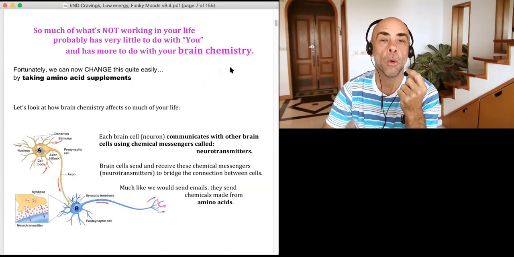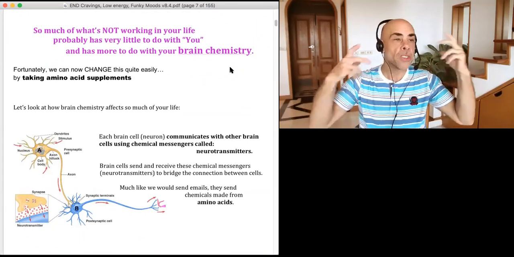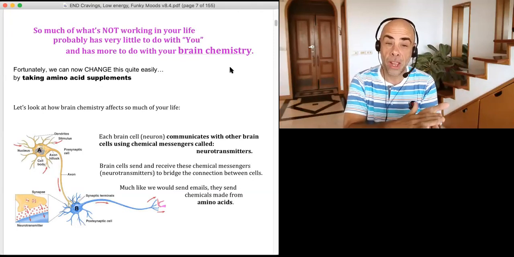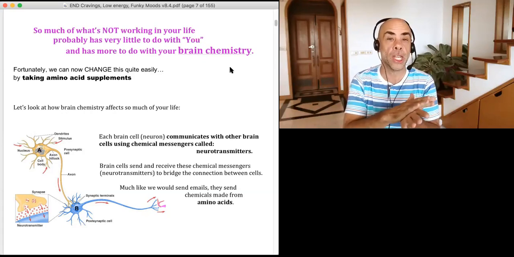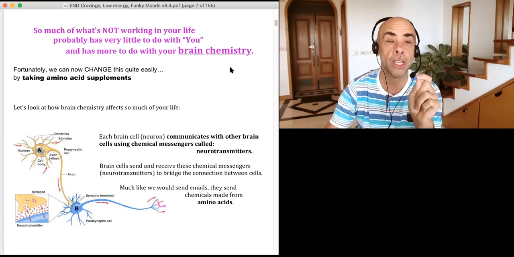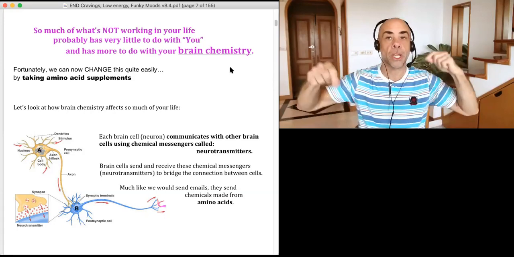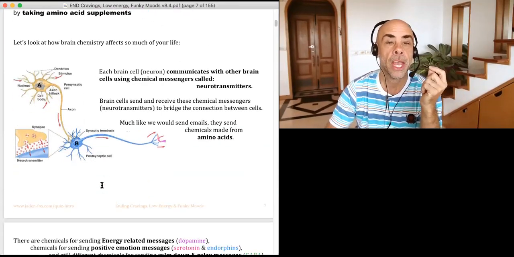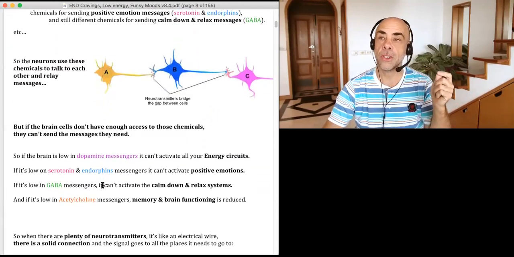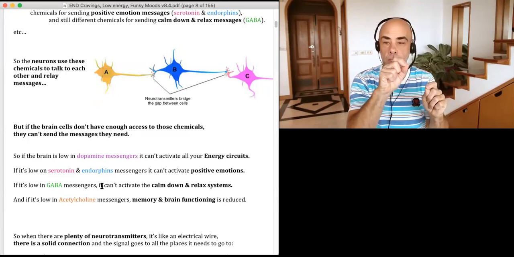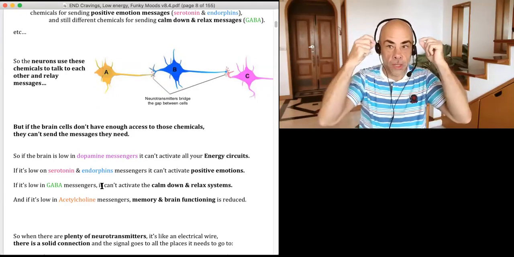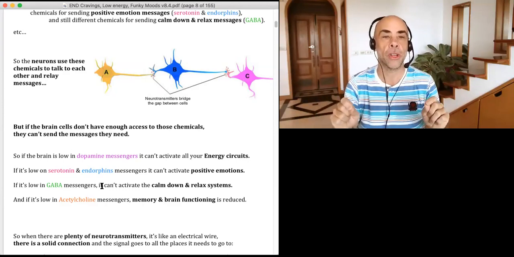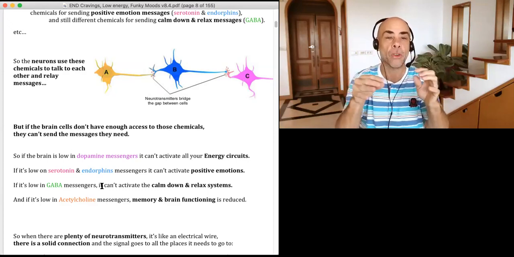So it's like, what if things aren't working in your body right, or if you're having issues with mood or energy levels or cravings, especially cravings. Cravings is a really good indicator there's something out of balance. It's likely that your body's not delivering, it's not doing things correctly, and it's not getting all the amino acids it needs. And the way that works is an amino acid is like a little messenger that the cells in your brain use to chemically connect everything together. So it makes everything plug together and work together.